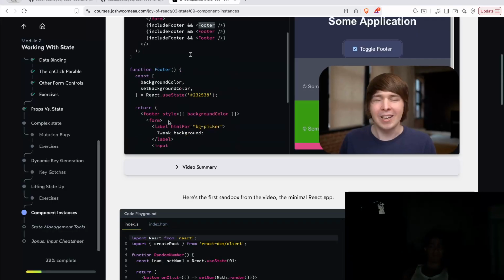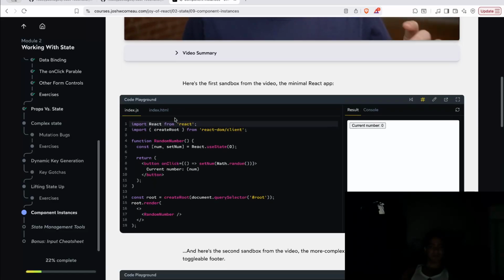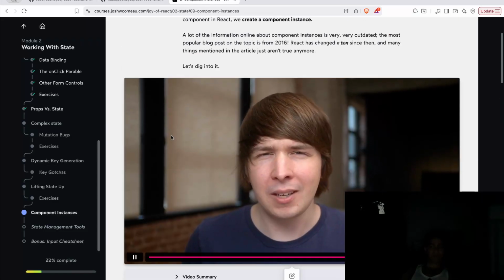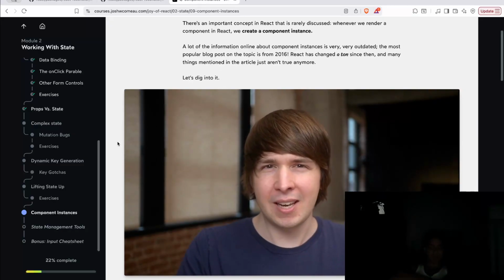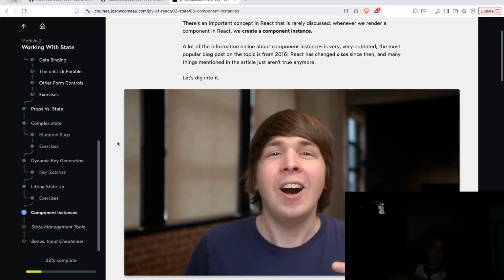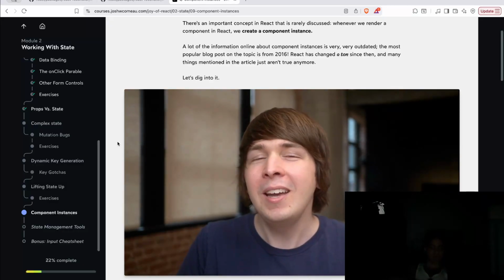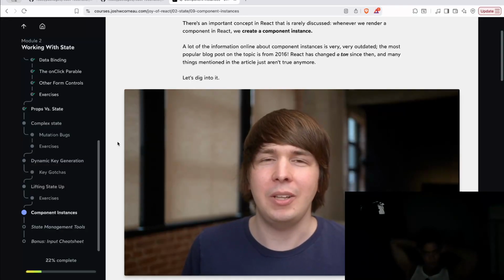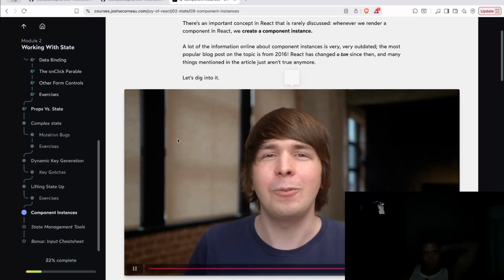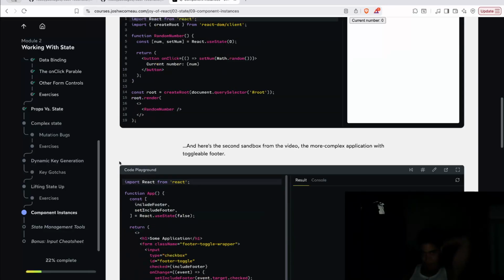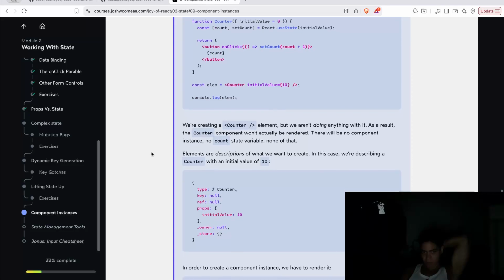Now, I should also say, I actually remember when I first learned about instances back in 2016 or so, it was not an immediate light bulb moment. Honestly, it felt pretty overwhelming at the time because you have elements and components, and now there's component instances. Understanding the role each of these three things plays and the boundaries between them, that takes a while for the intuition to really settle. So please don't worry if you're feeling a bit overwhelmed or if you're feeling like most of this is going over your head. We're going to revisit these ideas throughout the course, and I bet if you come back and watch this video in a couple months, it'll make a lot more sense to you.